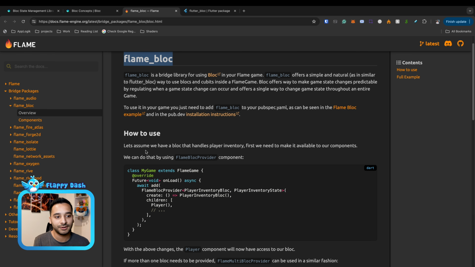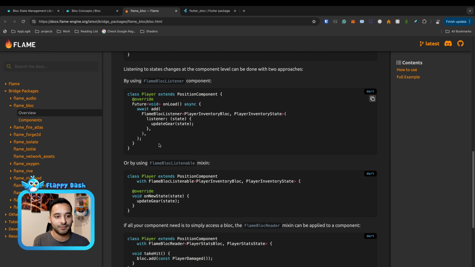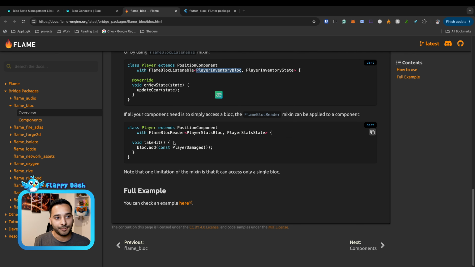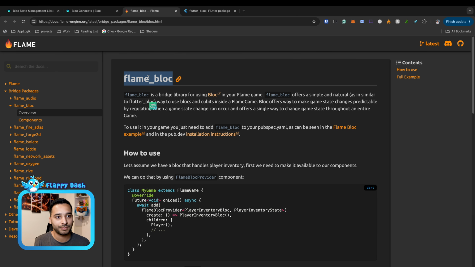As you remember, in Flame we have a component tree, and for example, if you have a player, you can just add the bloc listenable, and then you will have access to the new states that are coming from the bloc or cubit.